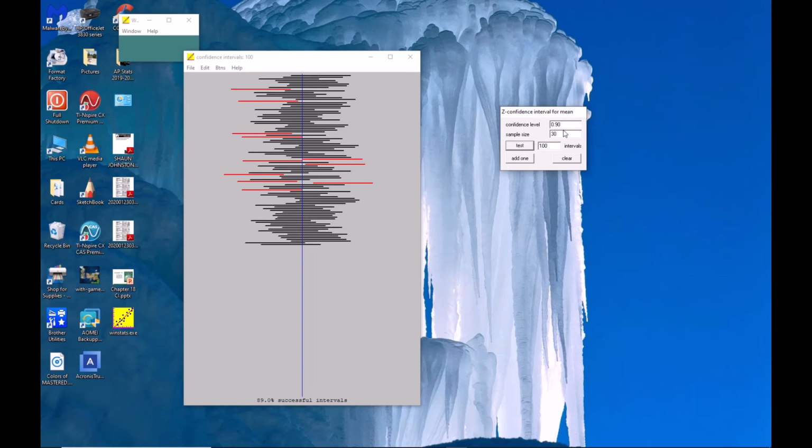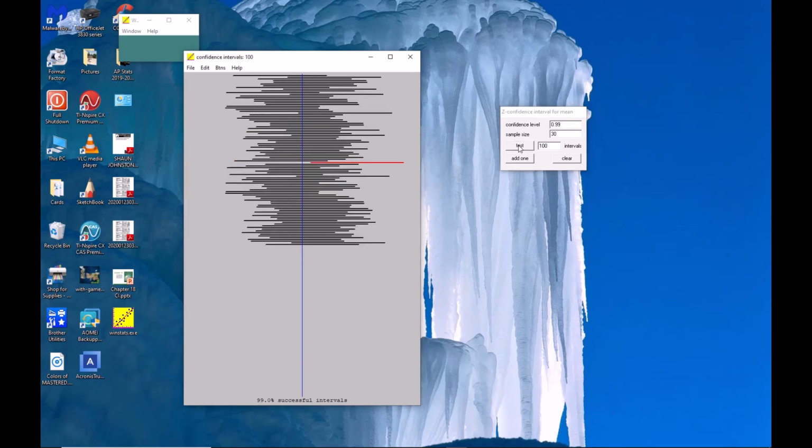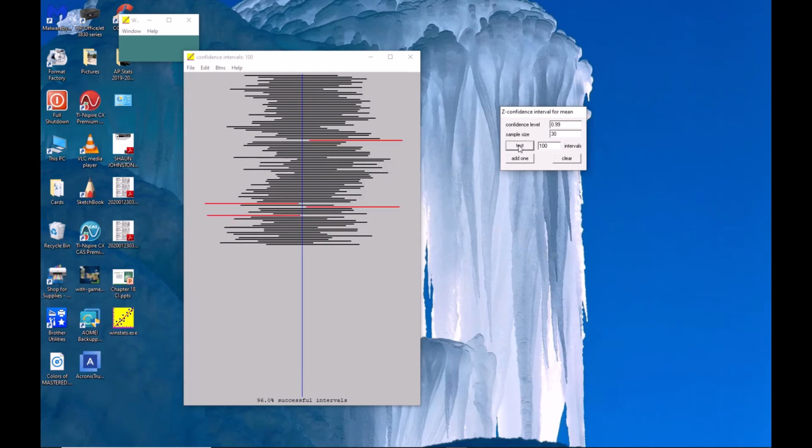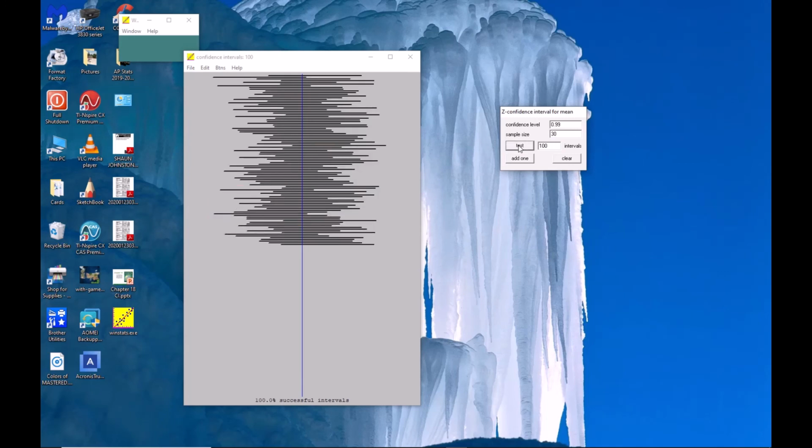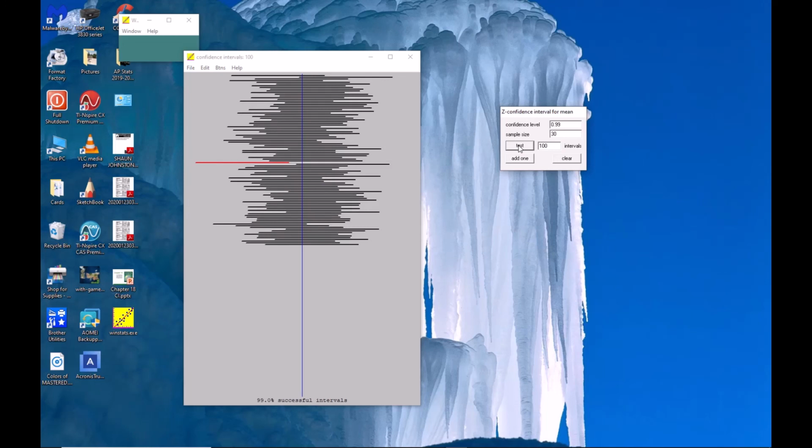Right? Now I'm going to move this up to 99% confident. So we should expect just one red line, maybe 2 or 3, or maybe even none. So there's 1, there's 1, there's 4. There's none, there's none, there's 1. Okay, so what we've done here is we've taken the 90% or even the 95% and we've stretched them out so that it's a wider interval. So we're more likely to run into this blue line more often, okay?